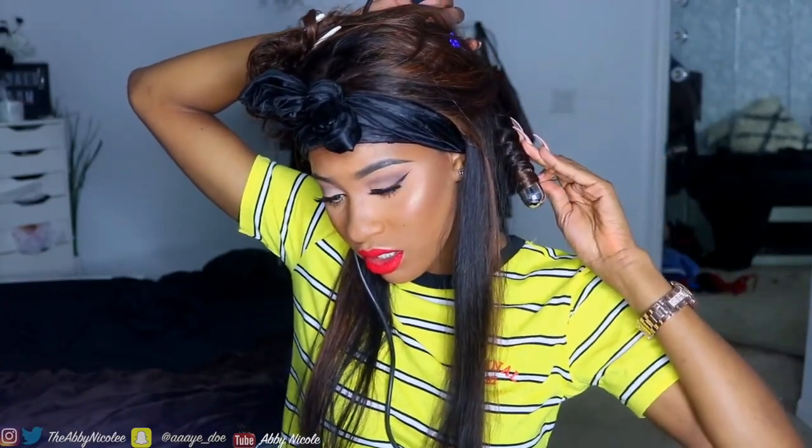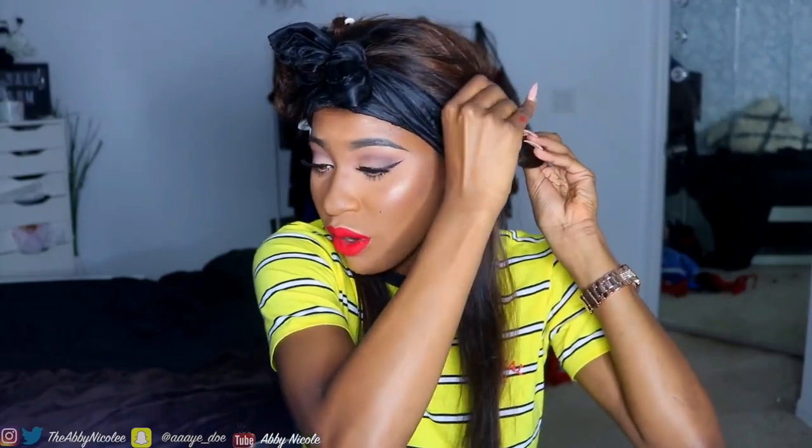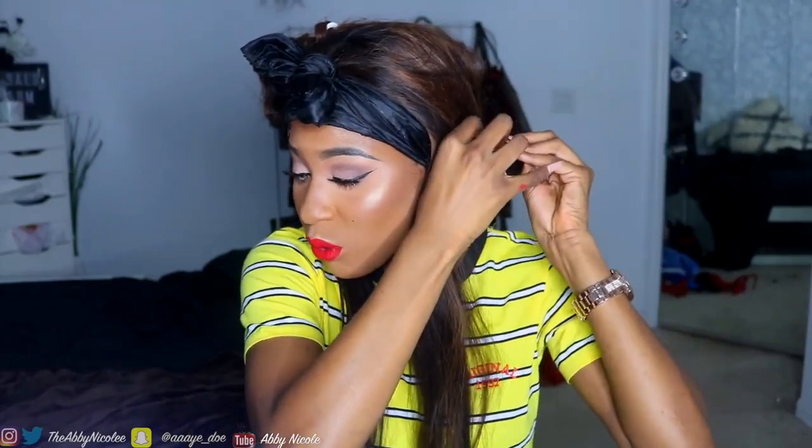We're gonna curl it. The new me curling wand comes with gloves as well — I just don't like them, feels weird. I like to let the curl fall in my hand to cool, because if the curl drops, the heat and gravity will pull it down and cause your curls to drop. So make sure you're holding your curl.